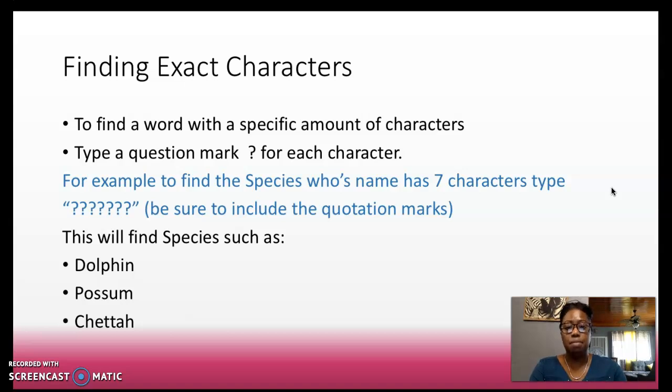So for example, to find a species whose name is 7 characters long, we would type, and we must include the quotations as you type this in your criteria box, question mark, question mark, question mark, question mark, question mark, question mark, question mark. So 7 question marks, which will find all of the species whose species type is exactly 7 letters long. And this query would find things like dolphin, possum, and cheetah.